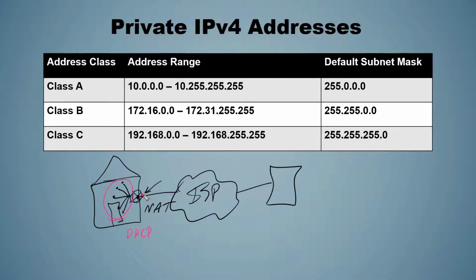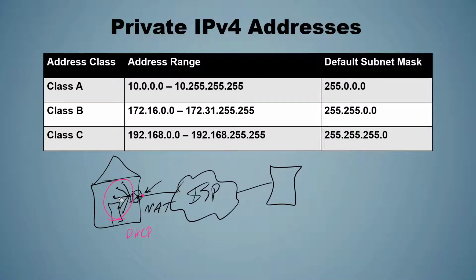Now, the same thing applies for our public IP address. A public IP address could be dynamic or static. Usually businesses pay more for their public IP address. You know how when we contact an ISP asking for an internet connection, they might ask if this is for residential or business use, and for business, most likely they ask if you want a static or dynamic IP address, because a dynamic IP address might change. Static, it will always be assigned to you. So remember, the public IP address is the only IP address that you are paying for. The private IP addresses are free, you can use them internally.